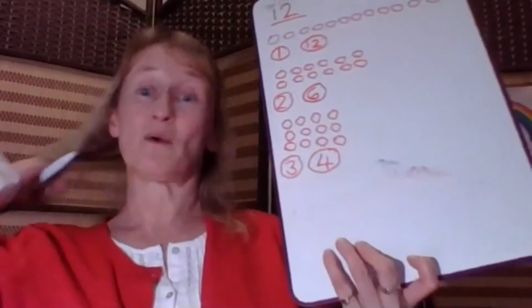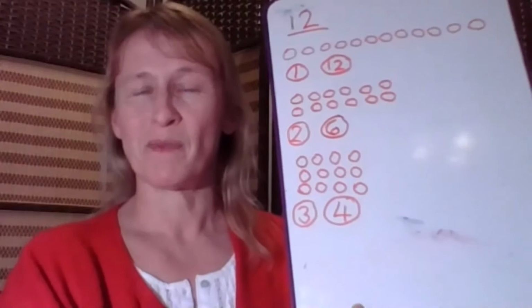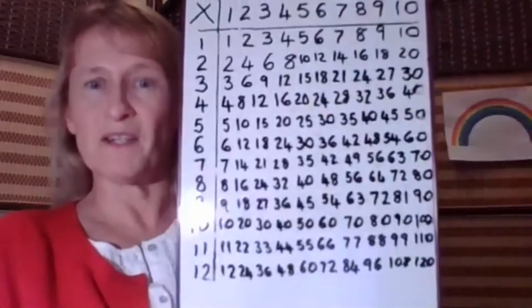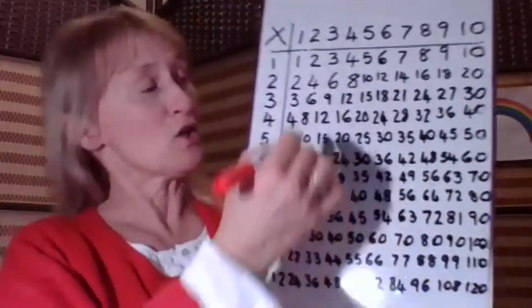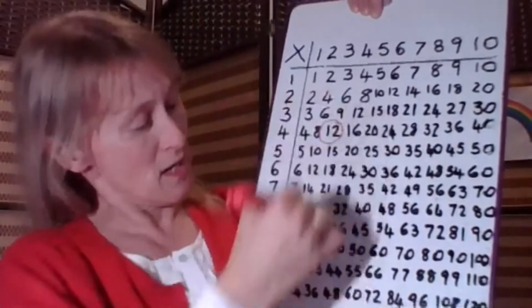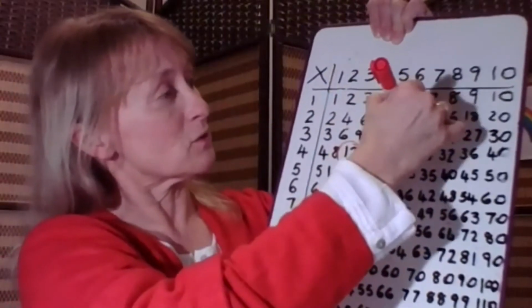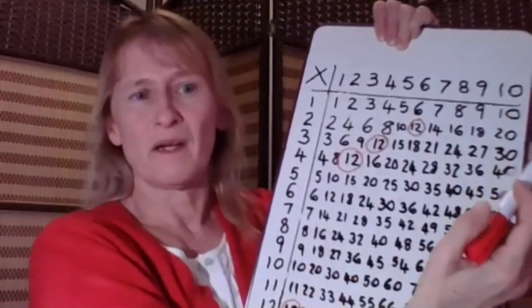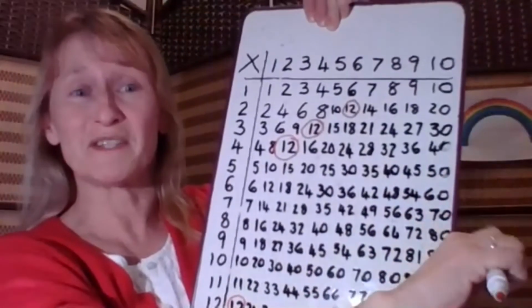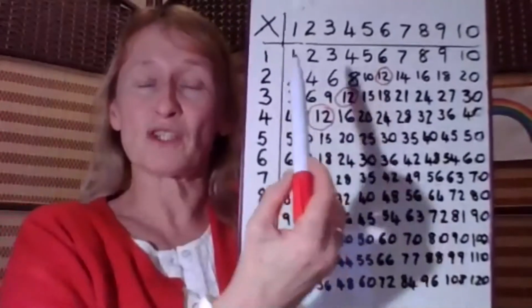Okay, so factors of 12: 1, 2, 3, 4, 6, and 12 itself. Now have a look on here. Another way to find factors is to find it in your multiplication square. So if I find 12 there, and there, and there, and there, and I didn't go on to 12 here. If you've gone along to 12, which hopefully you did, you'll find 12 along here, but I didn't because I haven't got enough room.